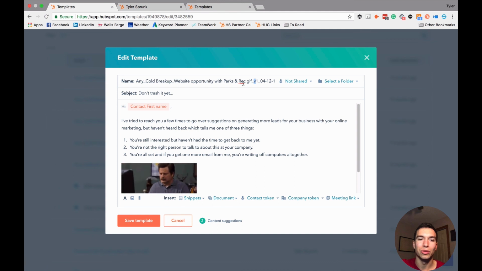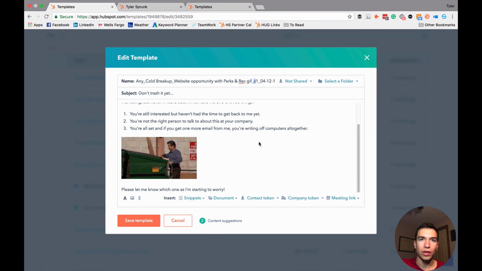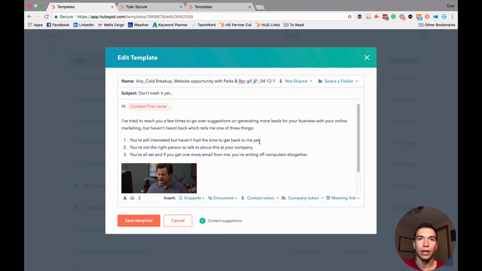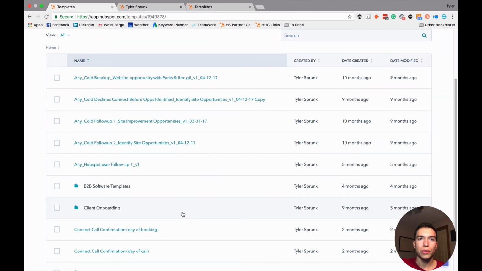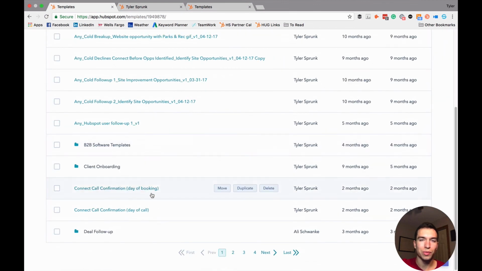This was what we used when we first started using HubSpot templates, but you can see, even though we're using the Sales Professional version, it looks exactly the same as the Sales Starter. So that is all there is to it. Hopefully you can get some templates created and save yourself a ton of time, or your salespeople a ton of time. Happy HubSpotting.